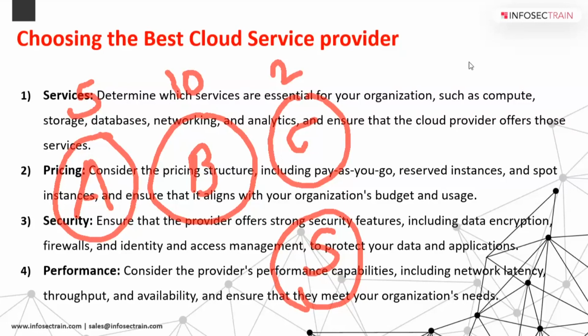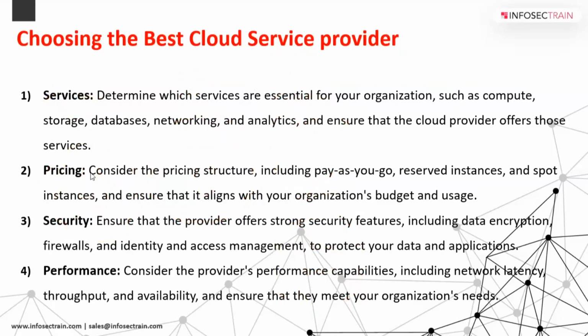So which one will you choose, guys? A, B, or C? All 3 are providing the services you want, but when it comes to the pricing part, which one will you choose? You will choose C. Why? Because it's quite cheap. That's the reason you have to look into it also. So this is about the pricing part.